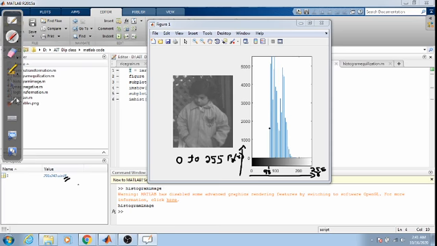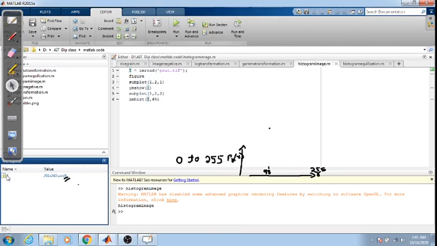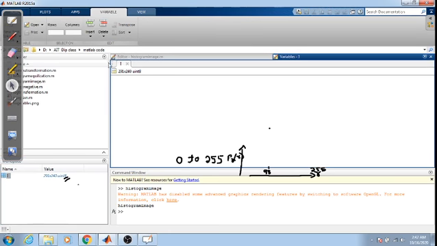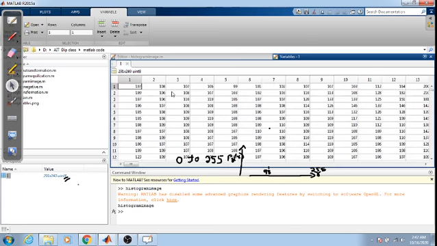So what does it indicate? This is your image, right? I is the image, which consists of how much? 290 cross 240, so that gives you how much? 69,600 elements are there. Each element, or each pixel, will be having some particular intensity. So there are 69,600 elements present in this image.